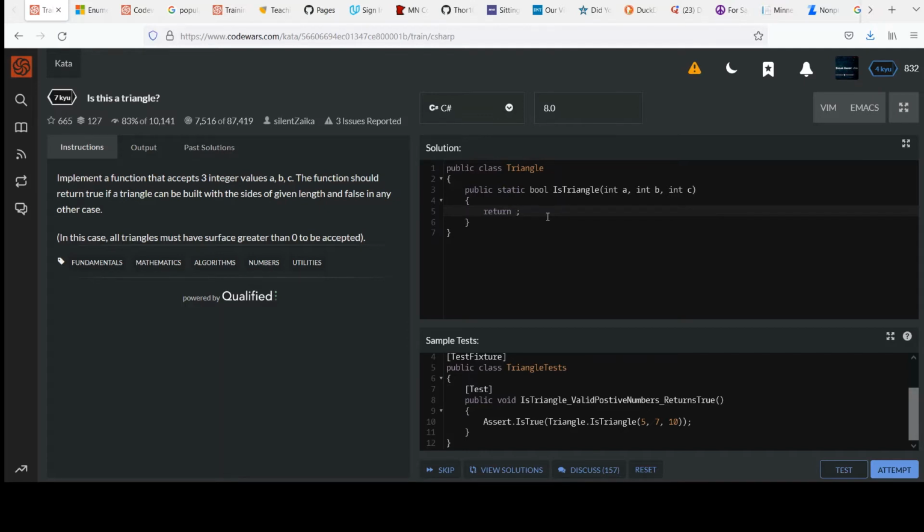And to visually imagine that, you would never have 2 sides in a straight line, right? They always come to a point. They form an angle.